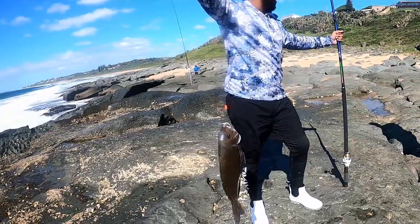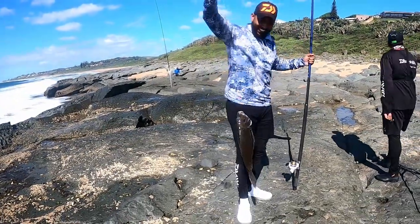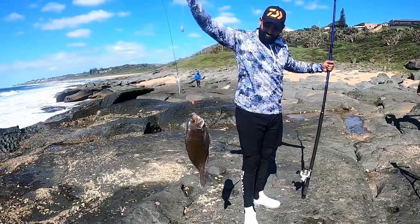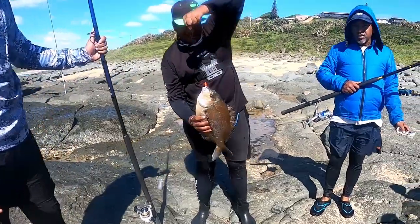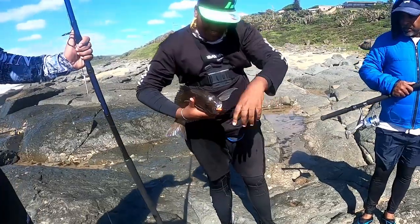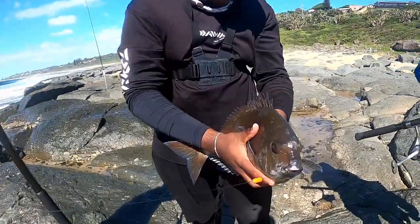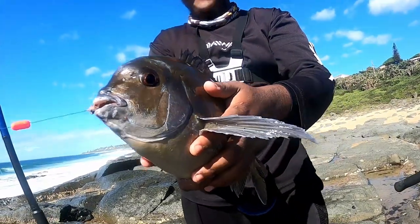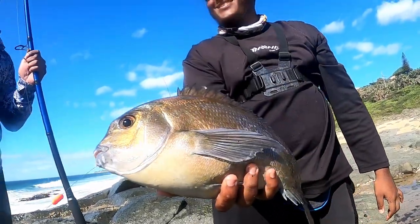Amazing thing, check it out. That's a beast, man. You reckon 3 kilo? So big. 2.5, 3 kilo, easy. See the size of it. See how fat it is. Look how heavy. I saw what rod Brandon got. It's a strong rod.